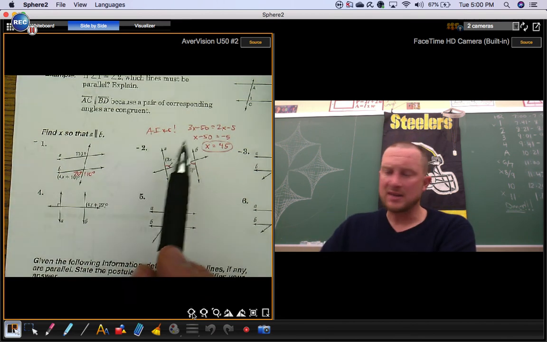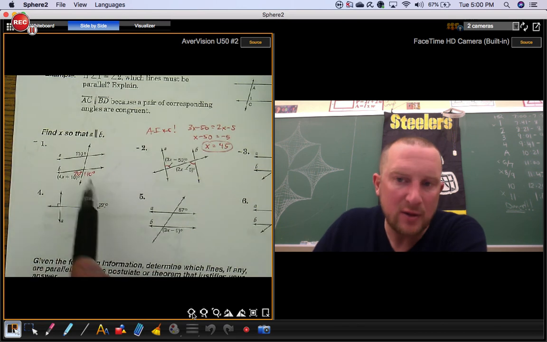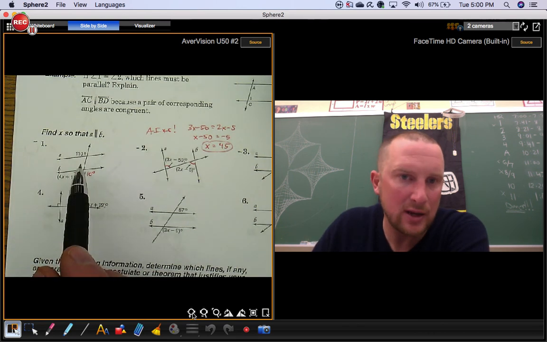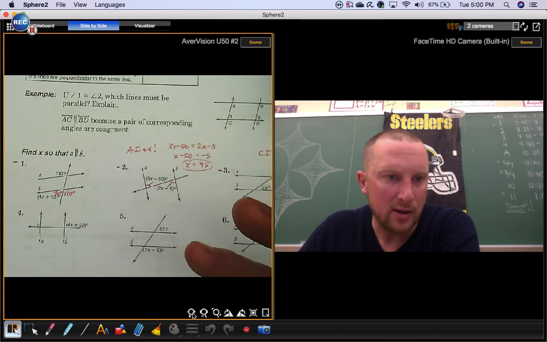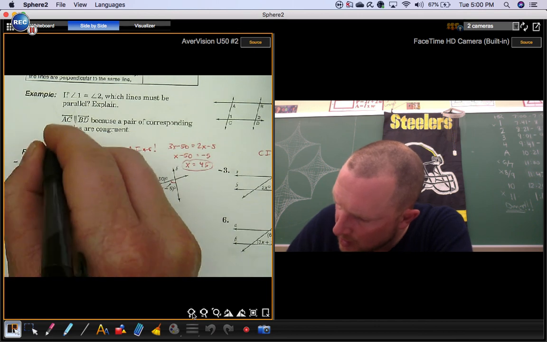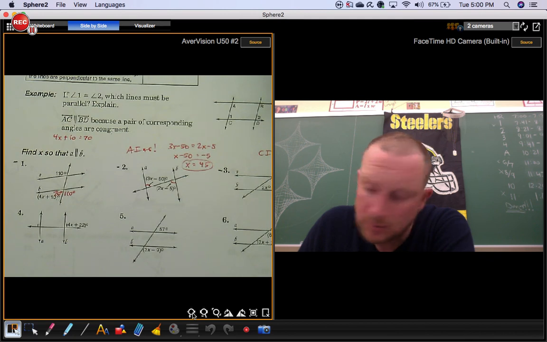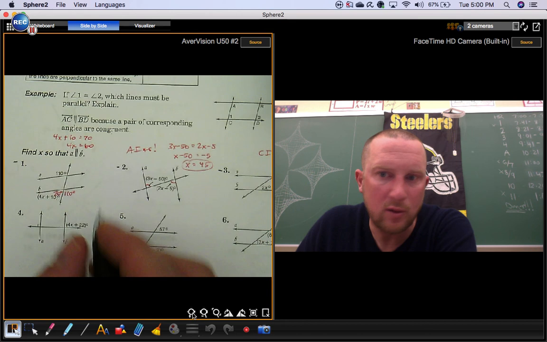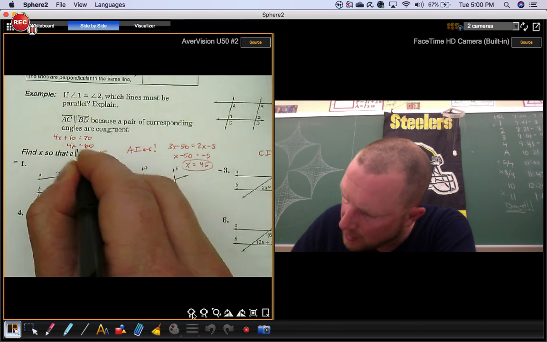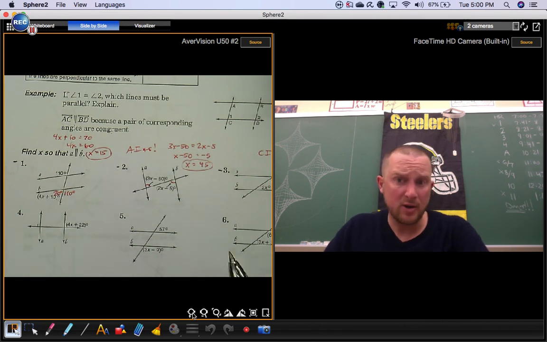So in these last two, we identified an angle relationship which we didn't have here. But you can still figure out if they are the same or if they add to 180. Those are your only two options. Are they the same, or do they add to 180? Okay, so I'll sneak it up here. 4x plus 10 equals 70. Subtract 10 from both sides, so 4x equals 60. Then divide by 4. x equals 15. If x is 15, then those lines are parallel. Otherwise, they're not parallel.